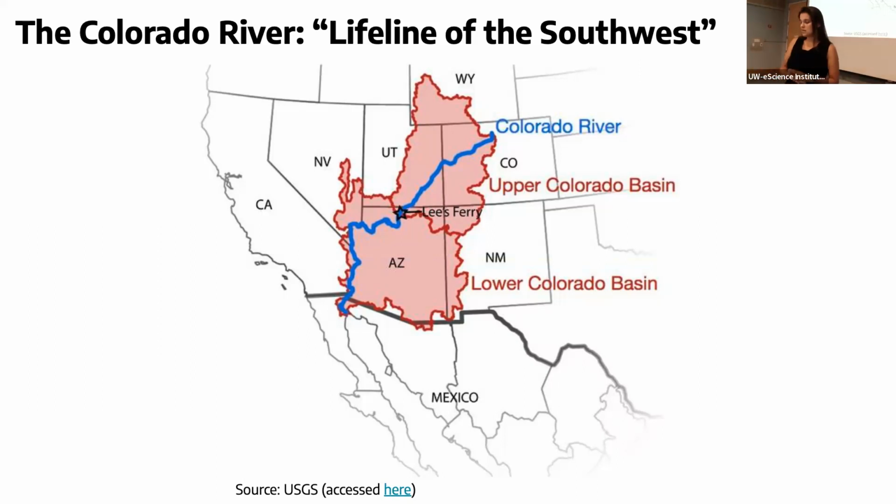These agreements mandated that the 2 basins equally share water and focused primarily on surface water management, and this is a focus that has stubbornly persisted today. The upper basin, with its more mountainous region, contributes much of the water to the Colorado River Basin from melting snowpack each year. So the river is economically, socially, and culturally very important.